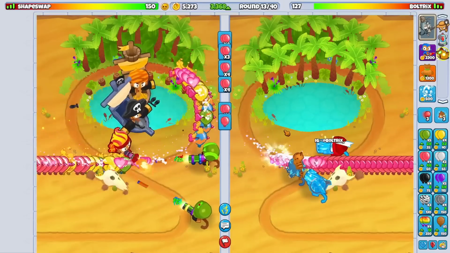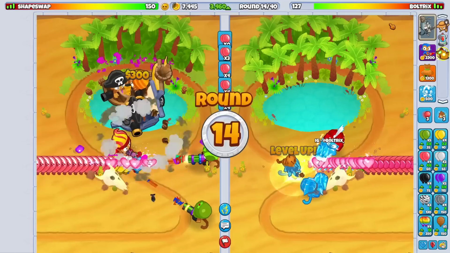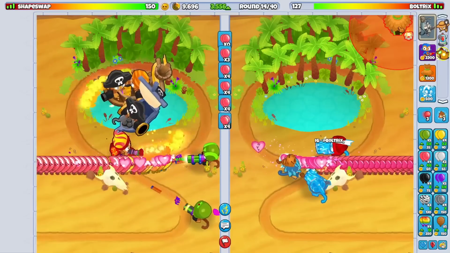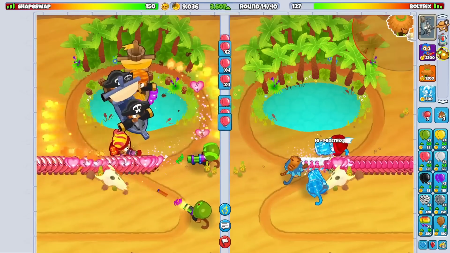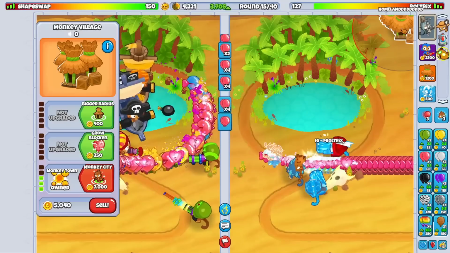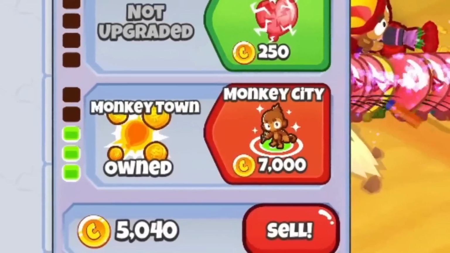I highly doubt that our opponent is going to be rushing us, so that's why we have pretty minimal defenses as of right now. And this is why we're also going to go for a bottom path village. Now, the reason why I'm going for the bottom path village is because we get more money from sending eco if we go for the Monkey Town slash Monkey City upgrades.